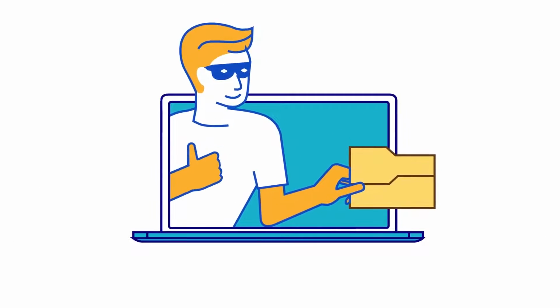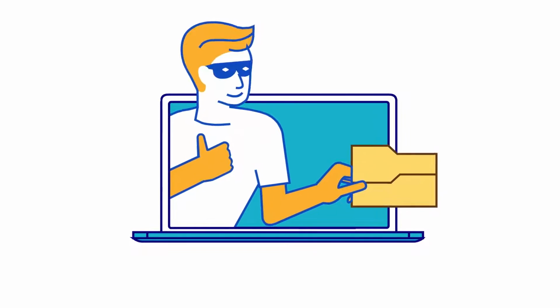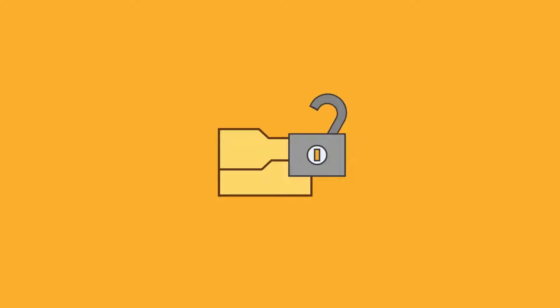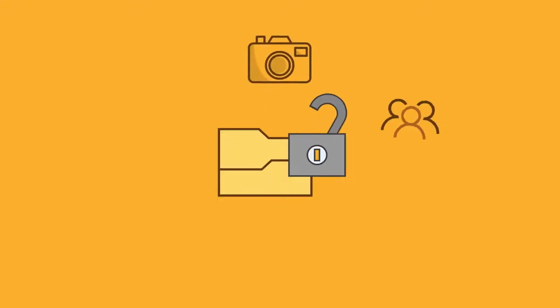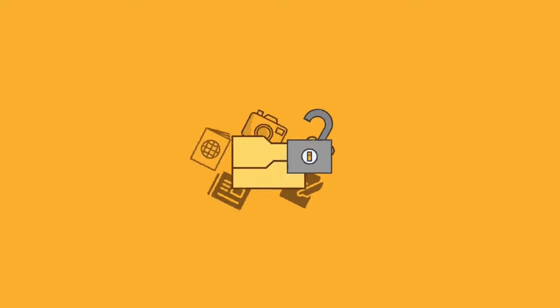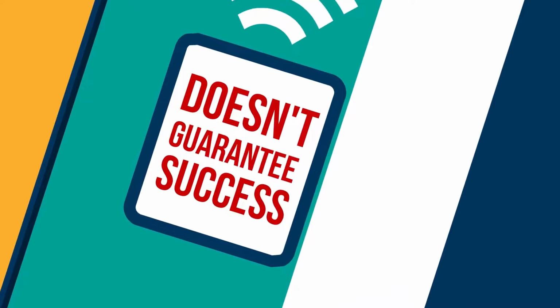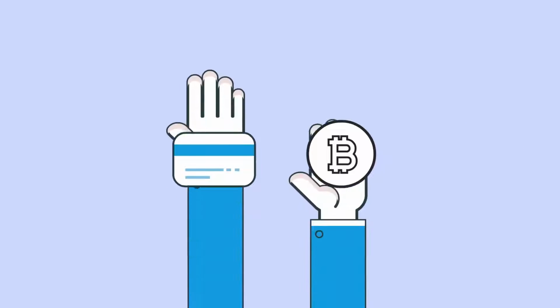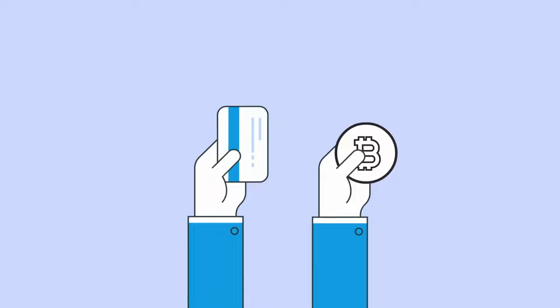Ransomware has proven very successful with cyber criminals, simply because it poses a difficult dilemma. Are you willing to pay to get your data back? Data being your photographs, accounts, client records, contacts, the list is endless. Even paying the ransom doesn't guarantee success. And if you do pay, it'll be with either a credit card or with Bitcoin, a virtual currency favored by criminals. It's used to deal in money laundering, stolen credit cards, and other criminal activities.